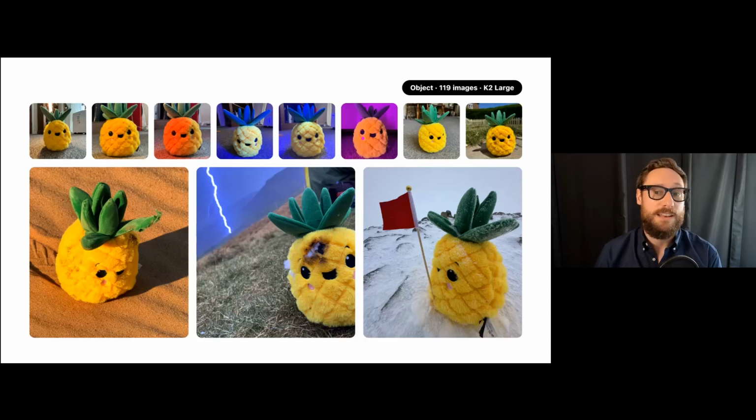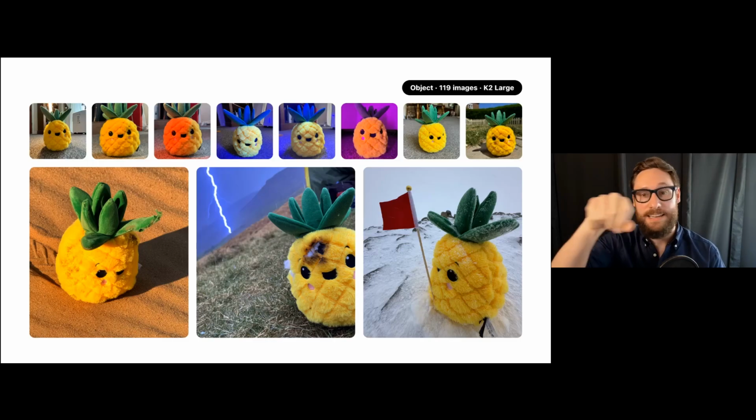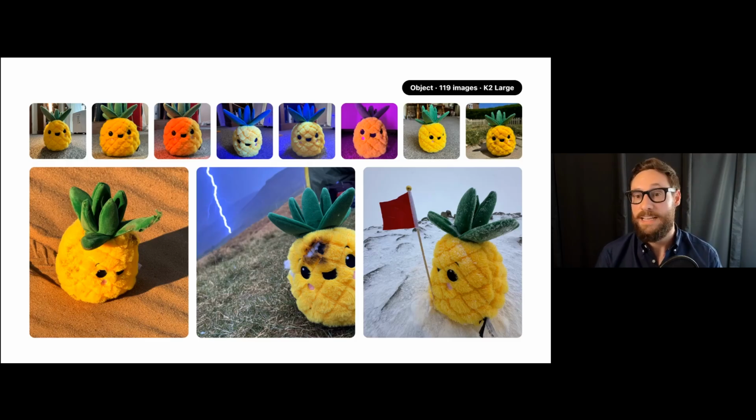So I took 119 images with my iPhone, different camera angles, front, back, top, different lenses, so sort of 0.5 and 1 and 2, just on the iPhone, nothing fancy. Different lighting conditions, okay, so different LED lighting that we have around, different backgrounds, which is also crucial, and then actually just trained it into K2 large. Okay, and you can see the results here. So along the top, we've got some of the dataset images, and then along the bottom, you can see this guy just with a few text prompts can go on a really crazy adventure. And this is the beauty of having the LoRas, is that you don't need large verbose text prompts.